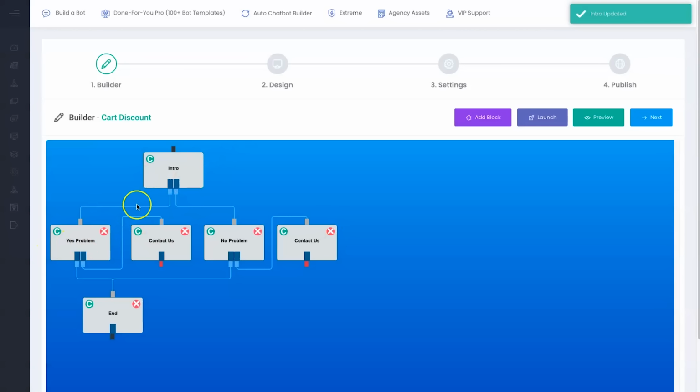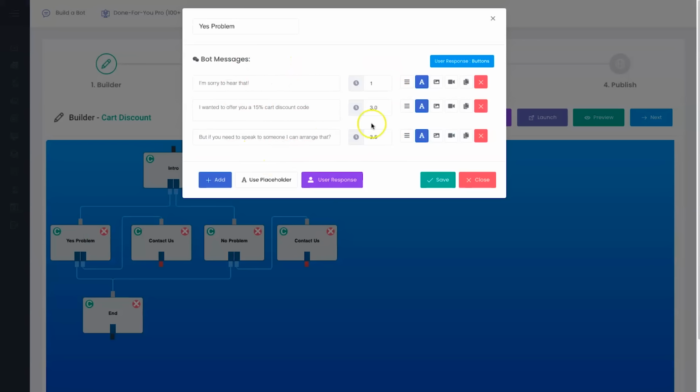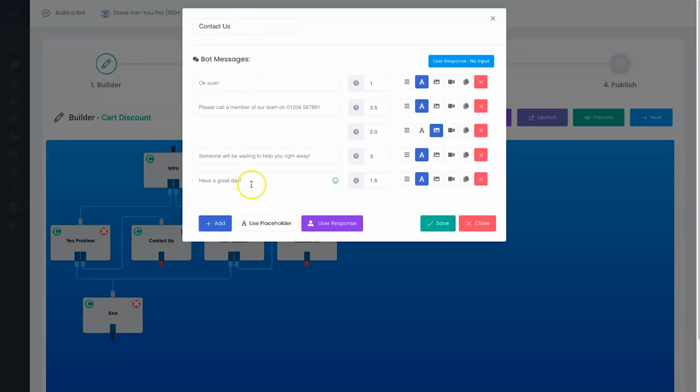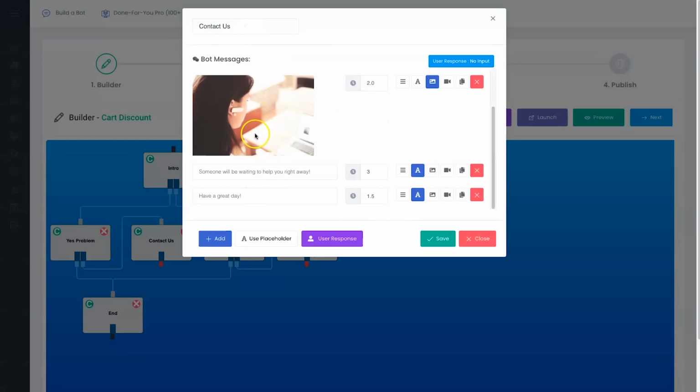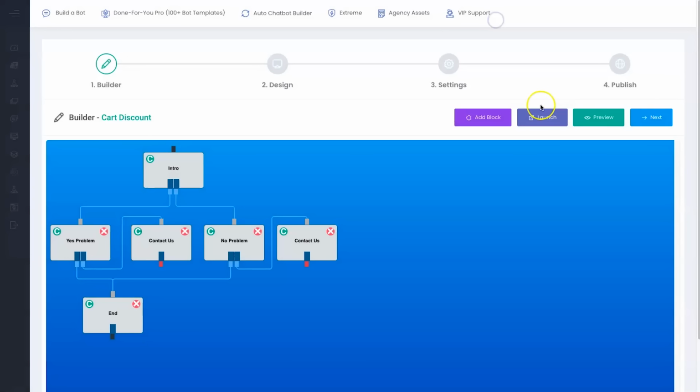Now, basically what you want to do is just come through here, edit all of your responses, choose the different delays. It's extremely easy to do, right? Depending on what niche you're in, it depends on what you're actually going to be going through. If you're creating it for a client, super easy to do. You just come through here, edit all the different personal attributes like phone numbers, email addresses, things like that. And then once you're finally done, click on launch, and we can actually start going through and designing it, making it more personal, right?